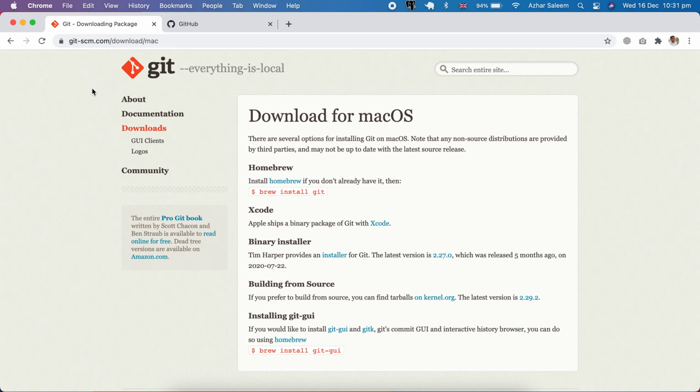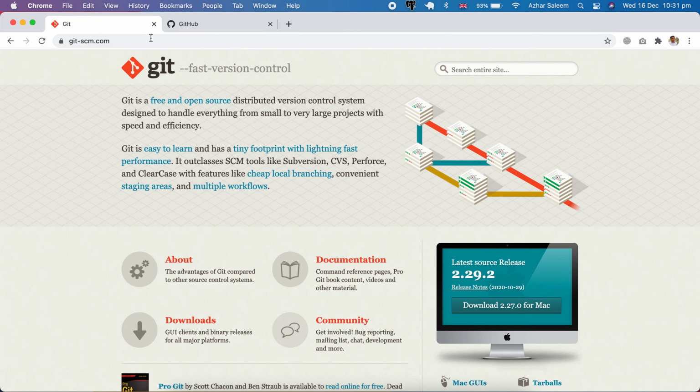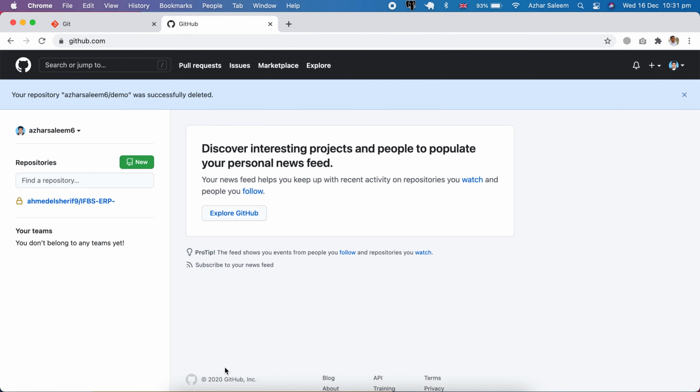And I recommend, if you are using a Windows machine, use Git Bash instead of your command line, the CMD, the command line interface. It's called CLI.